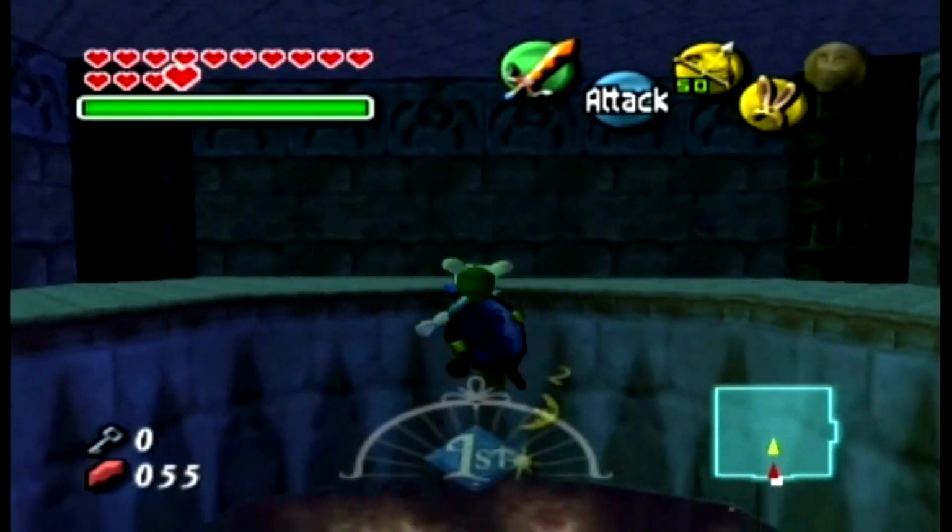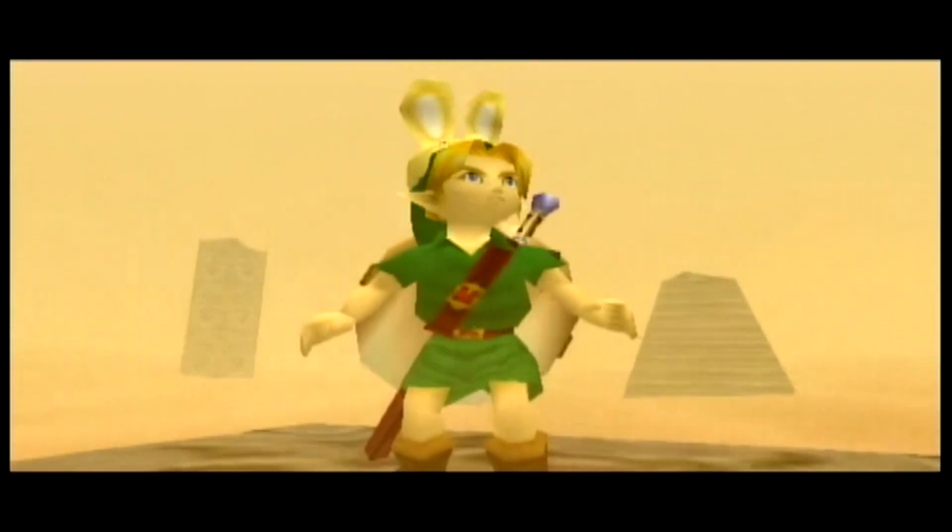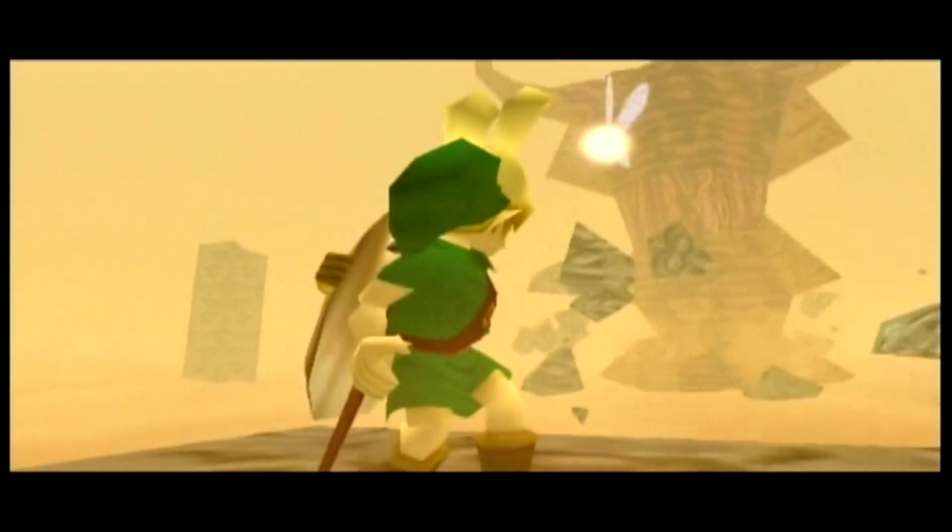Now let's jump down here. We fell through the ceiling, and now we're somehow in a desert. And Link just doesn't care. The temperature shock didn't do it for him. Then these huge monsters will.